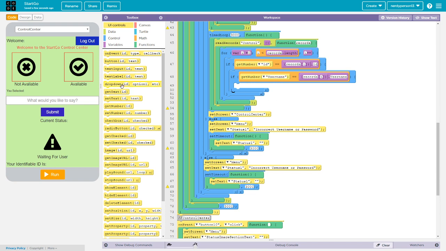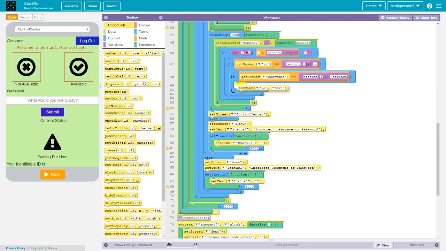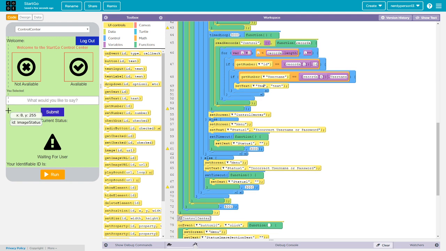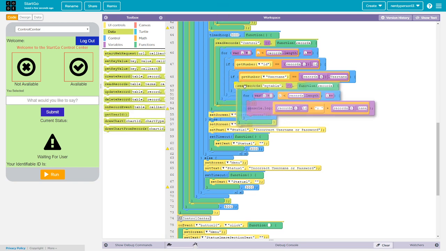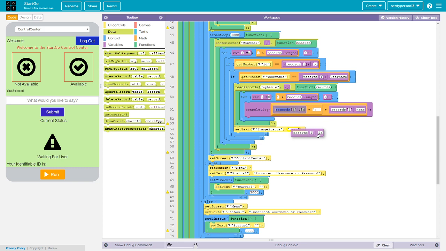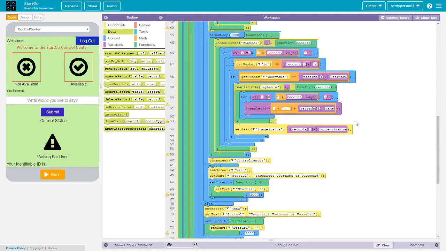And then we can do right here, or we can do set the text on image status, and it will be current status, or it'll get the current status of it.